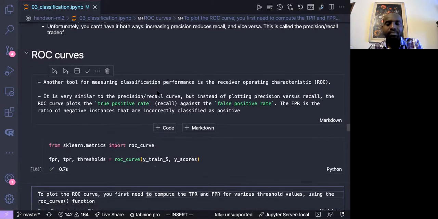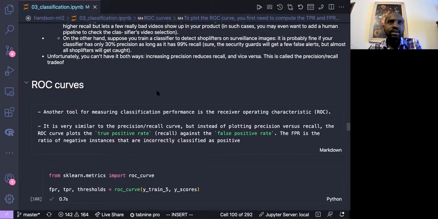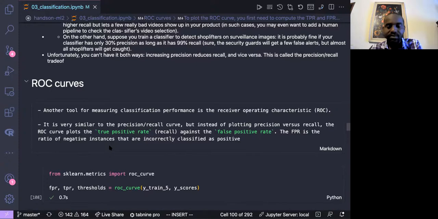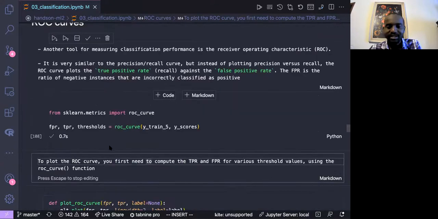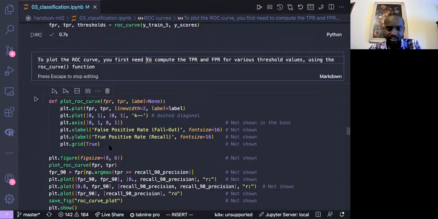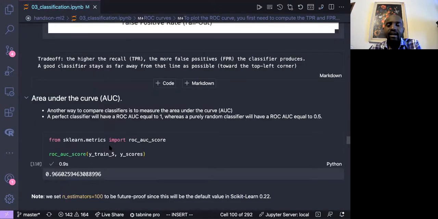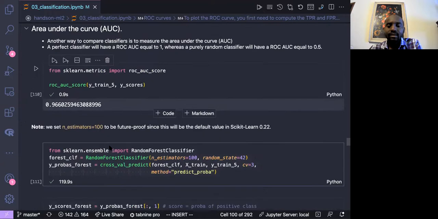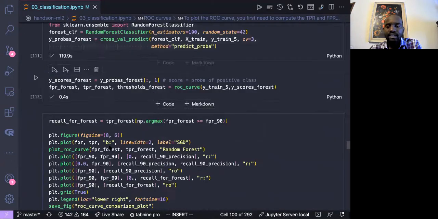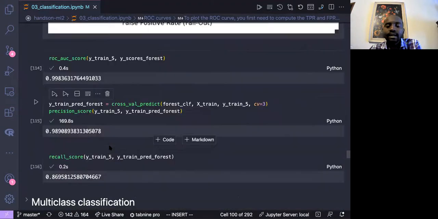I'm familiar mostly with the confusion matrix to calculate the F1 score, precision and recall. That is what I have seen. But for ROC curves, I'm not sure when they are quite useful. So maybe skip it. This is just an explanation about the ROC curve and also the area under the curve, which is more or less the same thing. Let's keep that for timing.